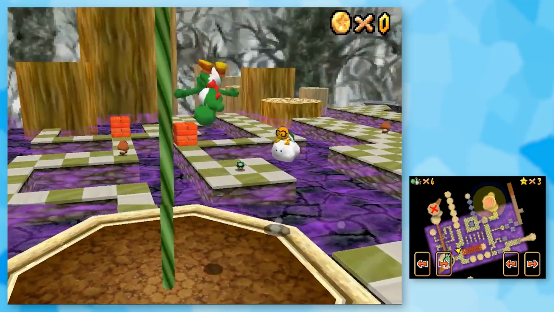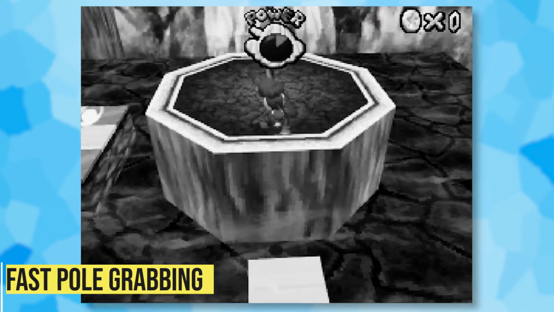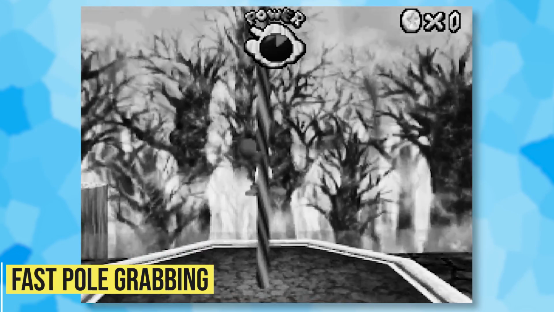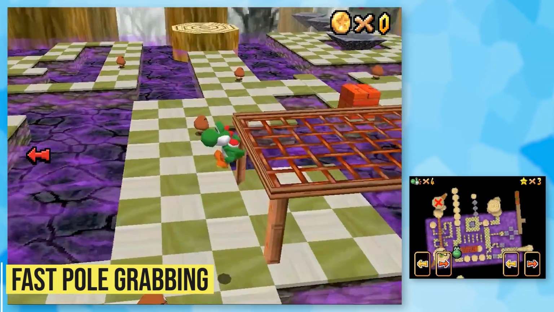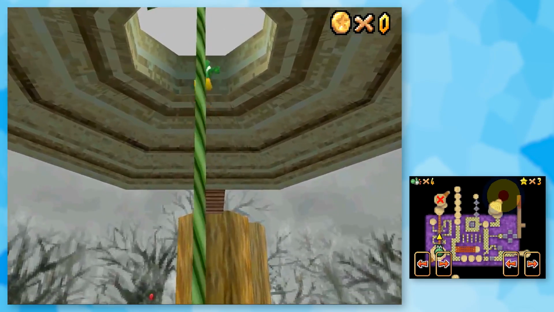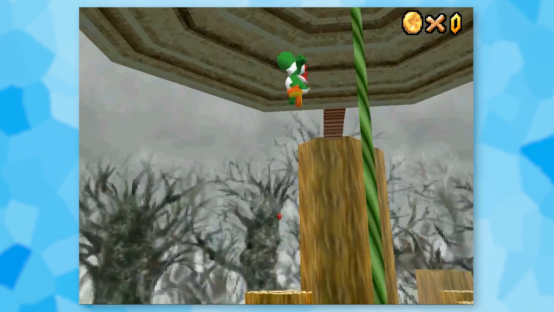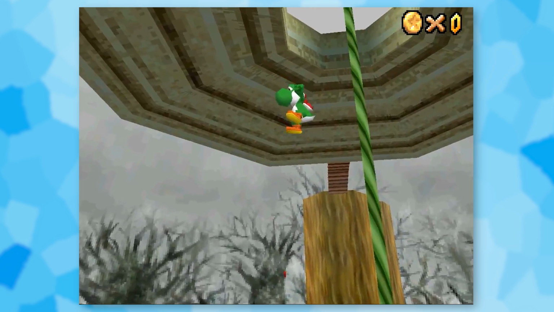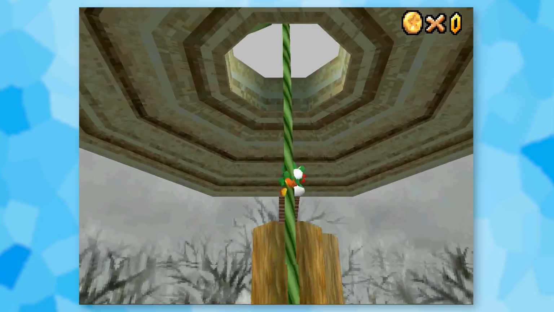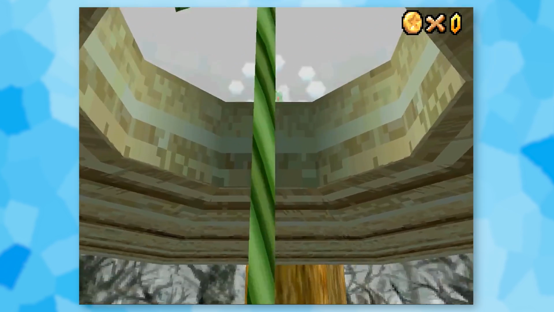After that, they head towards a pole to do a trick called fast pole grabbing. When you normally grab a pole at high speed, your character plays an animation before you can continue. With this trick, we can fool the game into thinking Yoshi is moving at a low speed by turning our speed negative. This is done by grabbing the pole, holding backwards, and before you come to a full stop, press backwards again so your speed ends up being negative. This allows you to instantly climb the pole and it saves a bit of time.